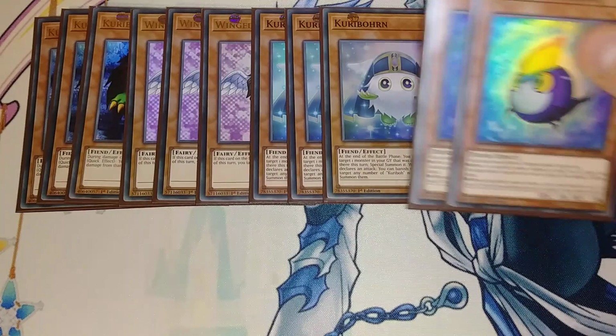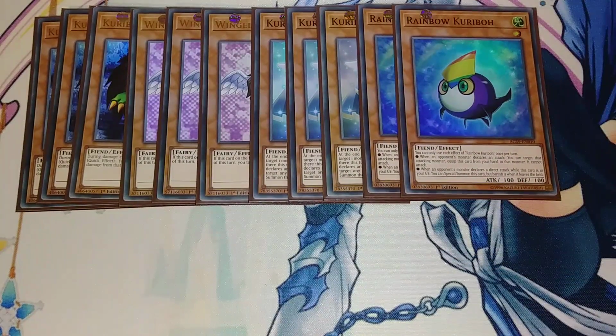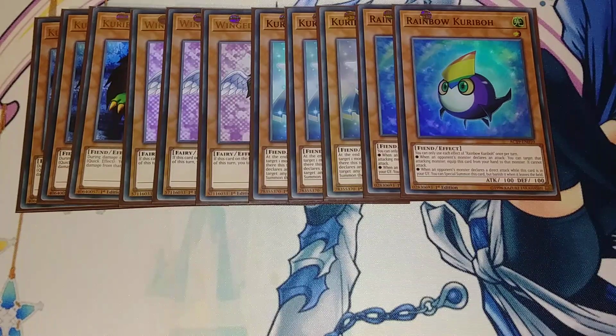Then we play 2 copies of Rainbow Kuriboh. I only play 2 because I feel like it's just good as a 2-of. You can use its effect only once per turn, and when an opponent's monster declares an attack, you can target that attacking monster and equip this card to it, and it cannot attack. And when an opponent's monster declares a direct attack while this card's in your graveyard, special summon this card, but banish it when it leaves the field.